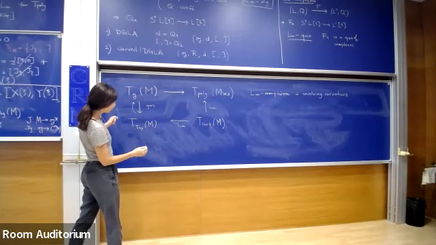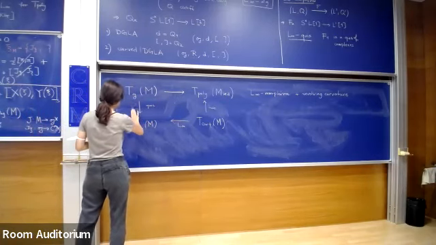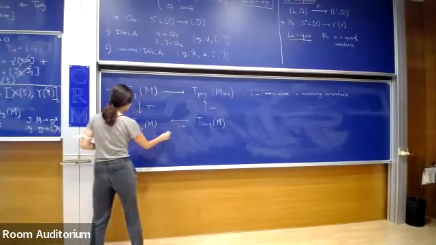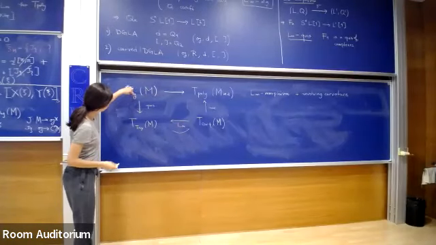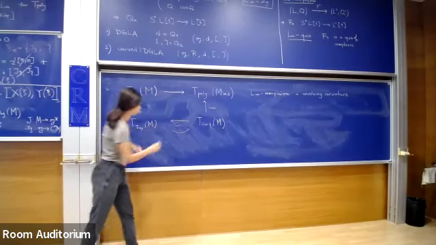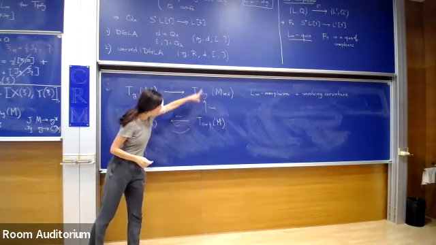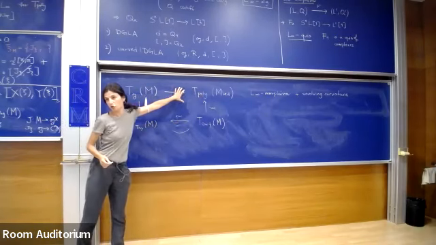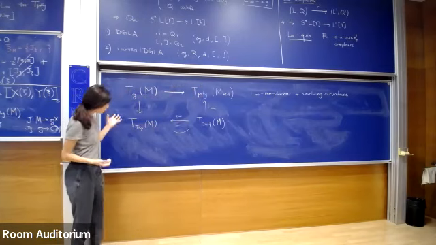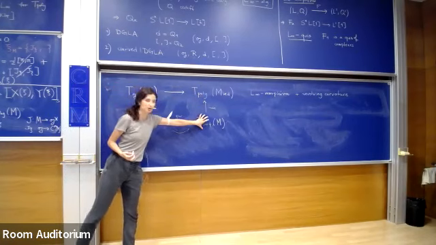What am I saying? Let me see. No, sorry. This is not the one we have to invert. This is the one we have to invert. So what you do at the end is composing these arrows and getting the morphism that you want. So I have now to try to give you an idea of what these two objects are.